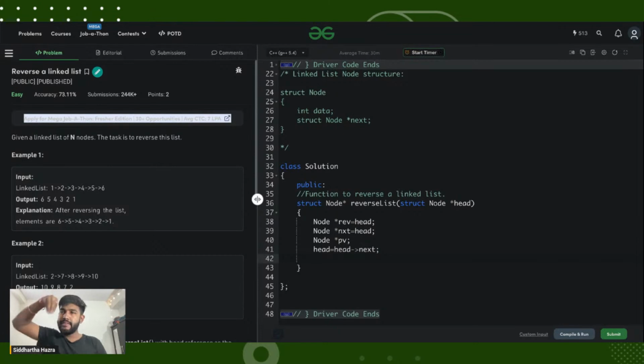So that head मिड वाले पोजीशन पे आ जाता है. Okay, अब rev's next is equals to null. Head's next, first I need to remove this and then I need to make it back to that.